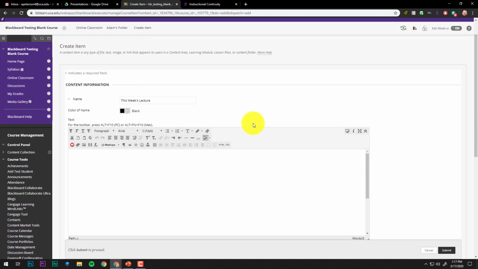Now, the reason we want to import it into Google Slides first and not just give them the PowerPoint file is because that PowerPoint file could be rather large, and depending on their internet connection speed, you never really know if they're going to be able to download it the way that they should. So if we embed it using Google Slides, then it's basically like streaming a video. They don't have to download the entire presentation.